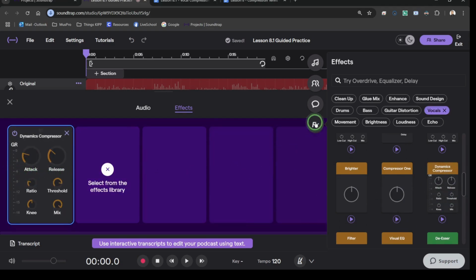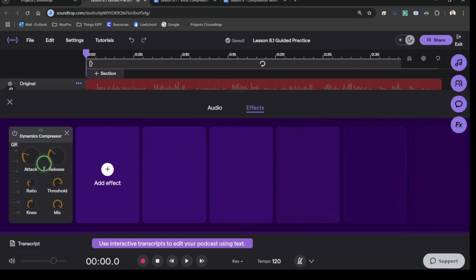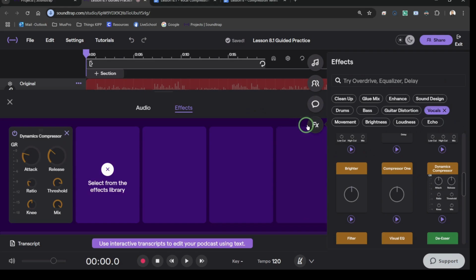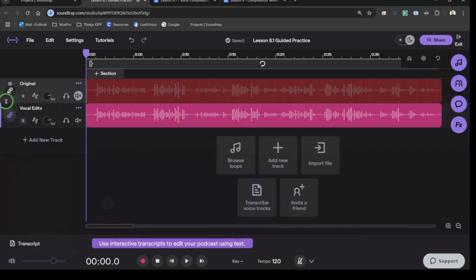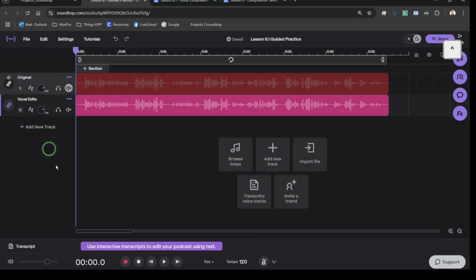And one cool thing about this too is that if you mess up on these and you're just trying to reset it because you don't remember what all the levels are at, you can always just click the X out and then go back to the effects and add it again, and it will give you a clean, reset version. The other thing we're going to do is set this part right here, which is like our loop, because I want to make sure that I can hear this continuously without having to press stop and start and stop and start again.